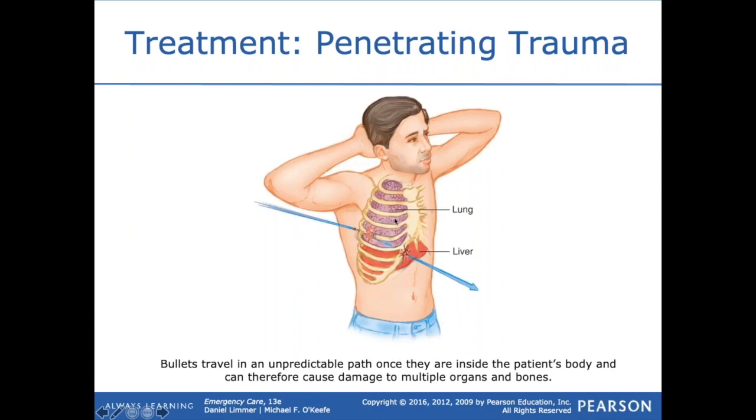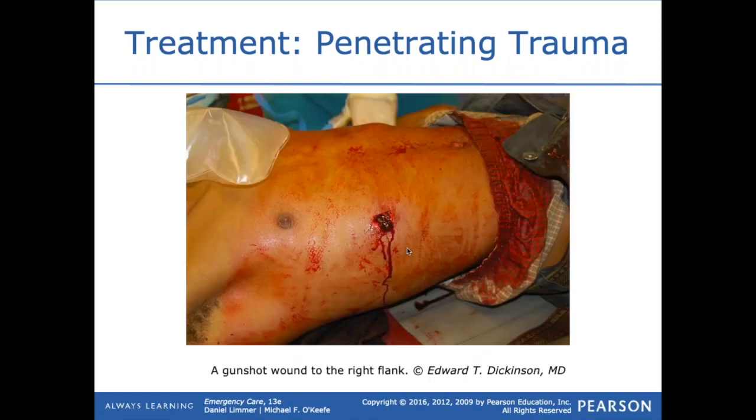This is a great little diagram. You can see that this bullet has changed direction. It hit a rib, shattered the rib, which is going to blow chunks of rib into the lung, came out through the bottom of that lung into the liver and hit more bone as it went. So we've got thoracic and abdominal injuries with this because it's right there at the base of the lung, right where the diaphragm is. You're also going to have the diaphragm involved. So, is this an entry or an exit? I don't know. Couldn't tell you.